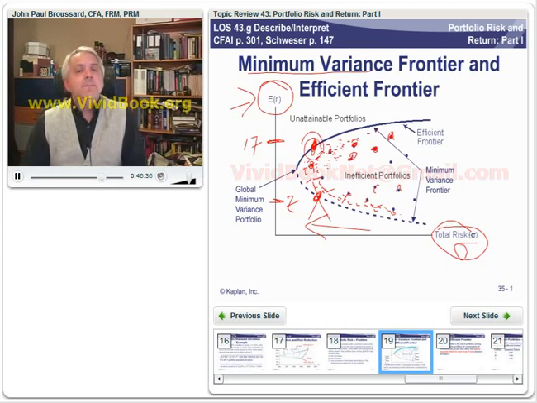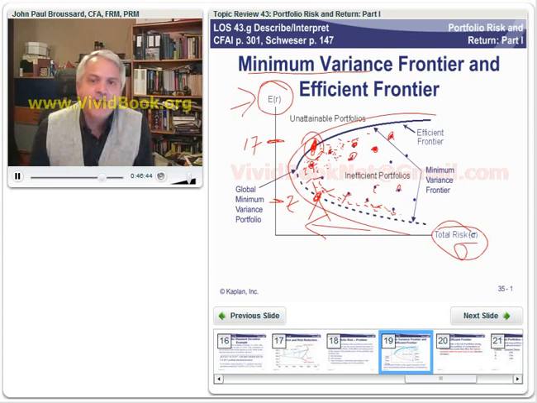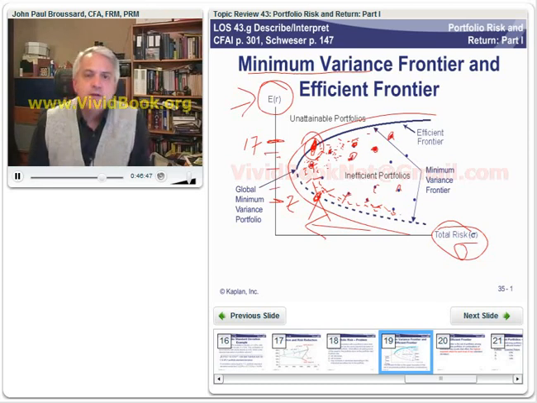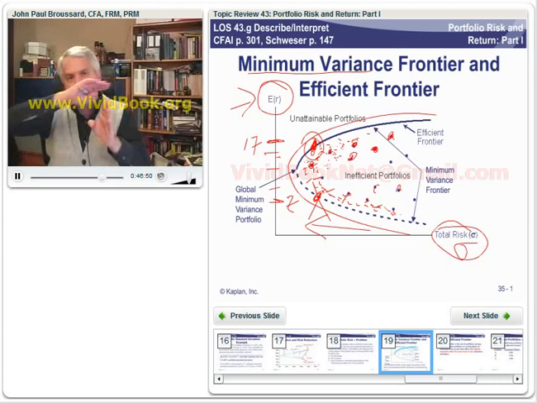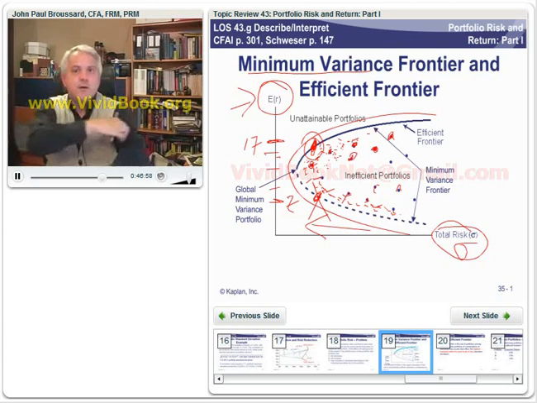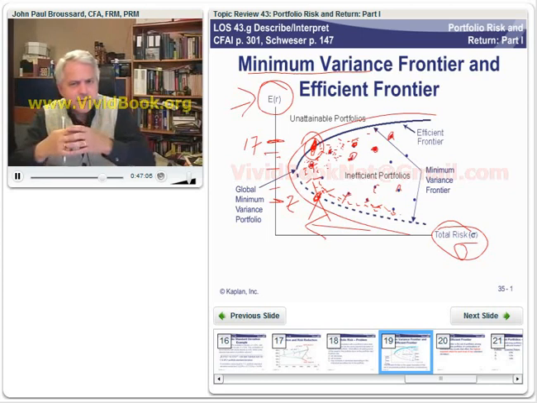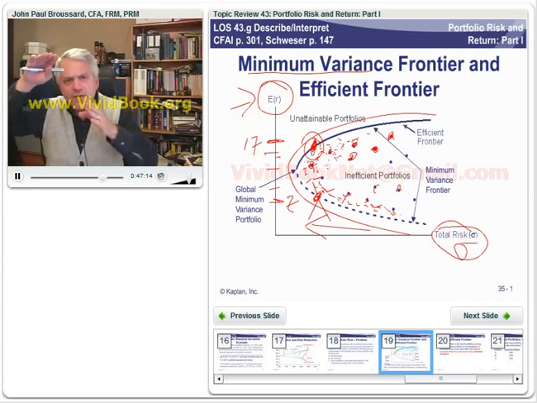So the minimum variance frontier is all portfolios that generate the least variance at every level of return. On the y-axis, you stay on one number and look across, and the portfolio that has the smallest variance is the minimum variance portfolio. We get kind of an ellipse, really a half ellipse. That means we get minimum variance portfolios on both the top and the bottom of the ellipse.